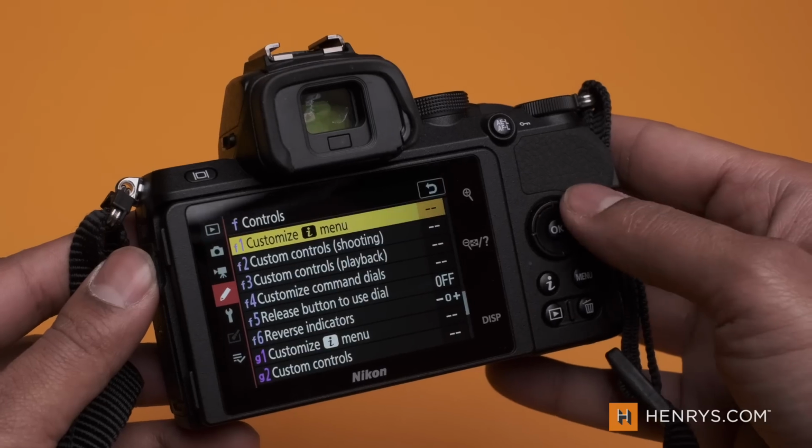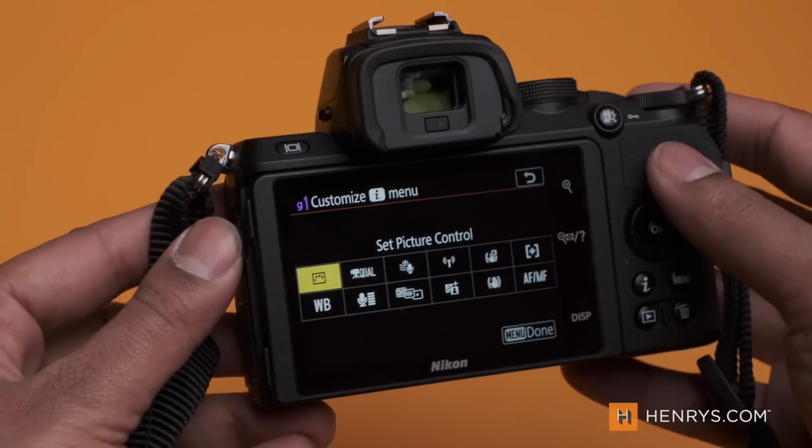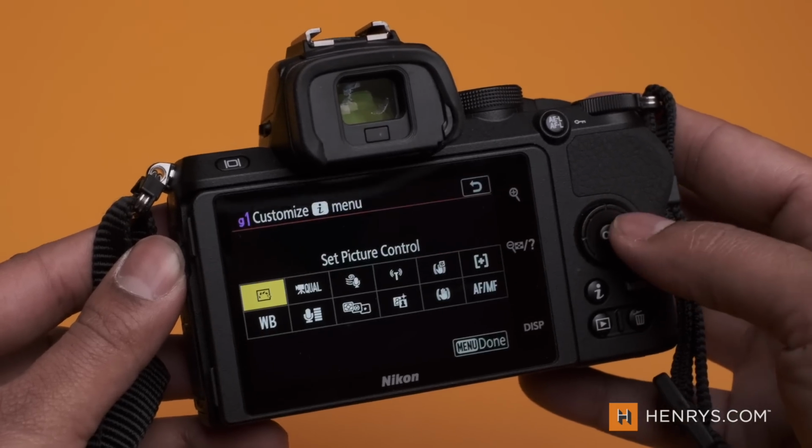This is a quick way to get your camera to work the way you want it to. Again, under your custom setting menu and under controls, you can customize your information menu. This is the button that's just to the right of the camera where you hit it and it'll bring up a set of quick settings.